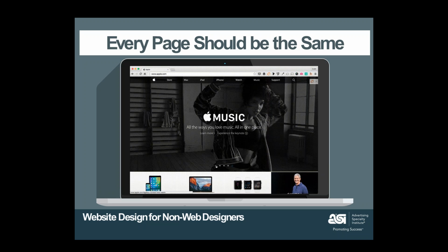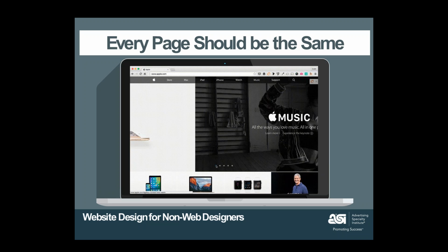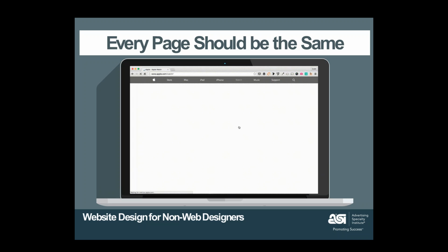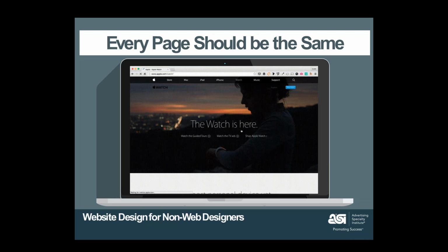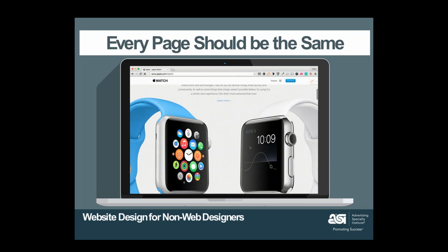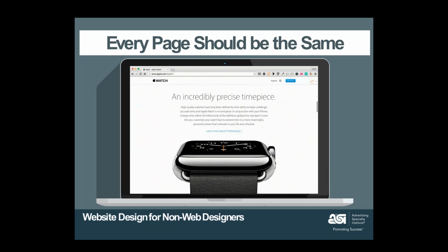Yeah. The other thing too is they don't use a lot of lines. So let white space be a place that helps divide areas on your site. You don't need a border between everything. It shouldn't look like a large Excel spreadsheet. Yeah. And the modern web design trends really do that.